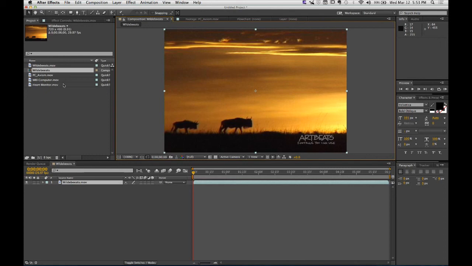Okay, we're going to talk a little bit about masking again today, so you'll definitely get a little refresher. Masking is part of our tool set that we have to be really good at. Masking, I'll be honest with you, if you can get good at working with the masking systems inside of After Effects, a lot of doors will open. Working as a motion graphics artist requires us to be pretty proficient in a couple major areas. One of those areas is masking. So we gotta be good at it. We'll talk about that here again in a minute.